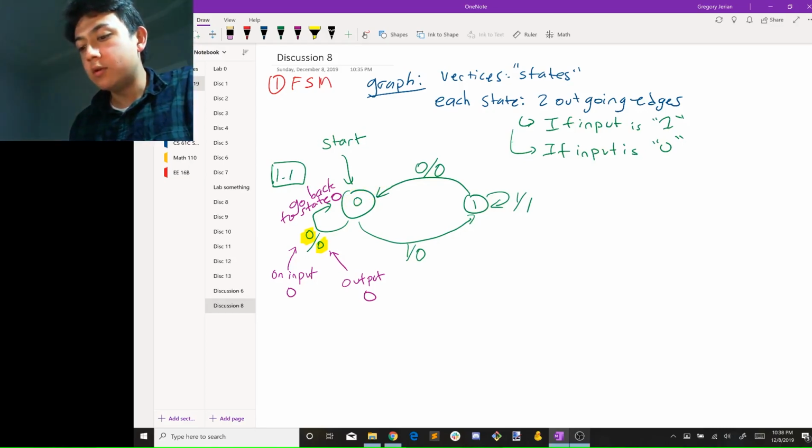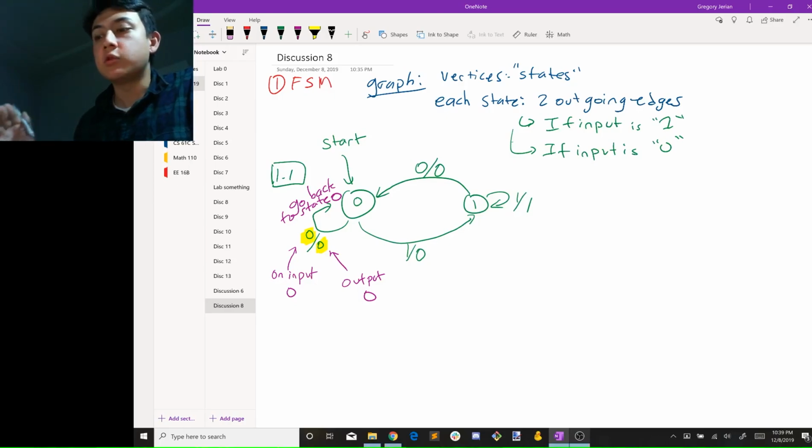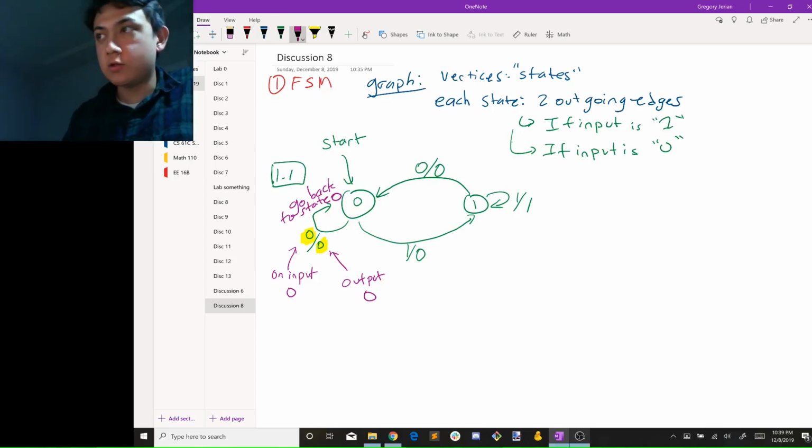So what if you see input 1 at state 0? Well, if you see input 1, then you'll go on this edge, right? Because this edge has a 1, which corresponds to the input 1. So you'll traverse here, which means you'll output 0, and you'll end up at a new state. You'll end up at state 1. So at every single time step, you can think of you going to a new state on this graph based on some input. So you either get input 0 or 1, and depending on what that input is, you go to a new state, and you will output something. And these FSMs can be used to describe a lot of interactions between circuit elements.